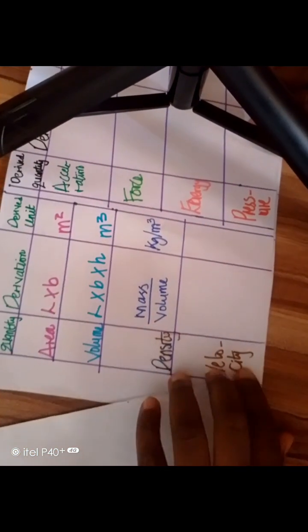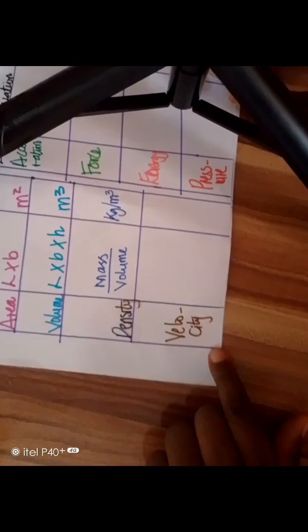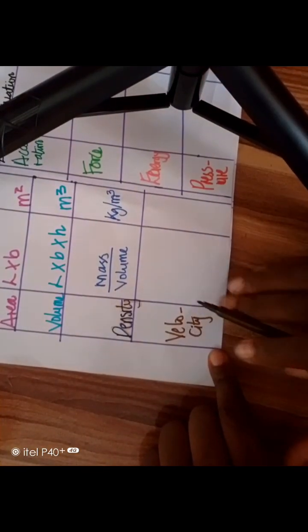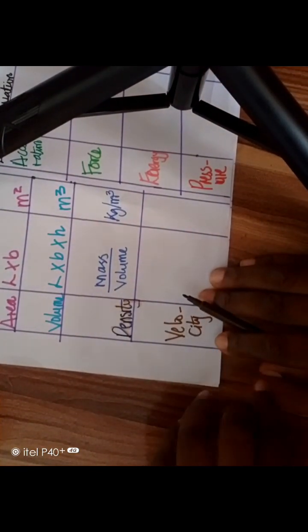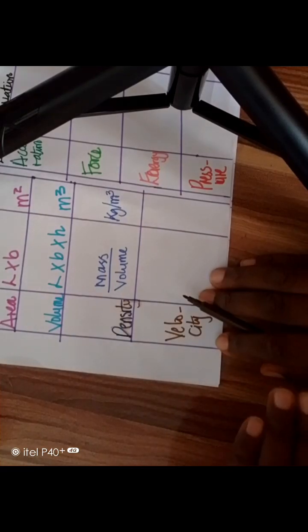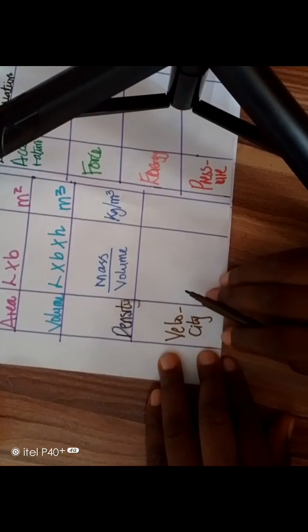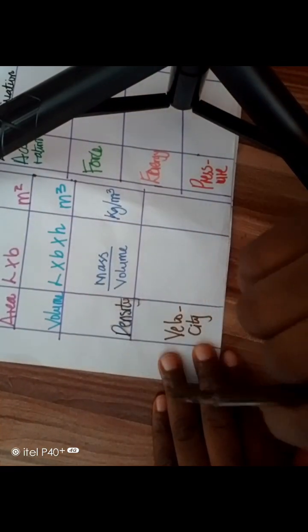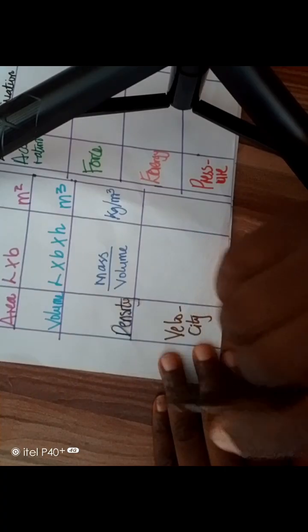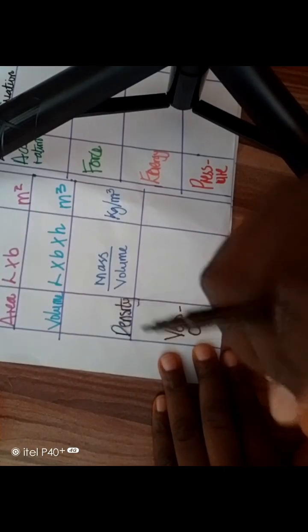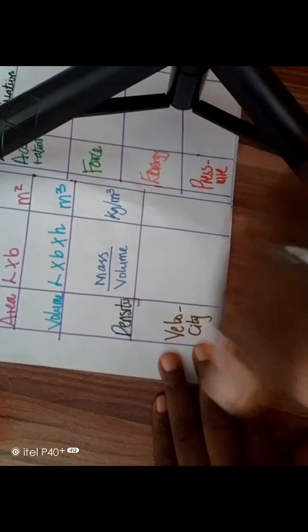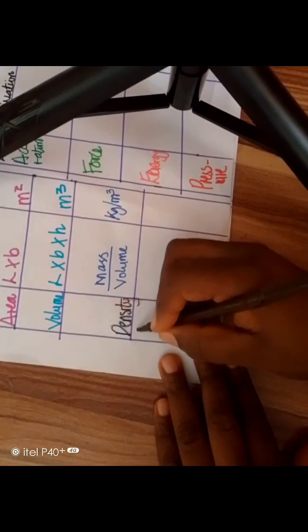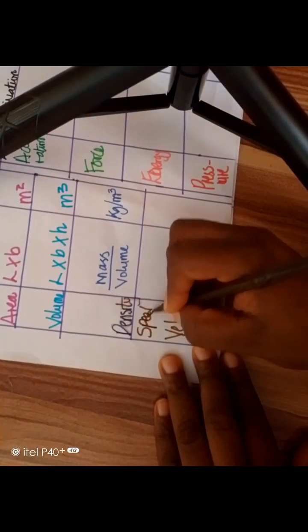We'll come to our velocity. And what is velocity? Velocity is displacement over time. It's the same thing as our speed. As we're talking about velocity, it has the same unit as speed. The difference in definition is just direction. Velocity is distance with direction, while speed is just distance. But they have the same units, so we can write speed here too.